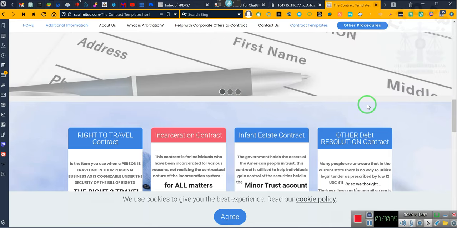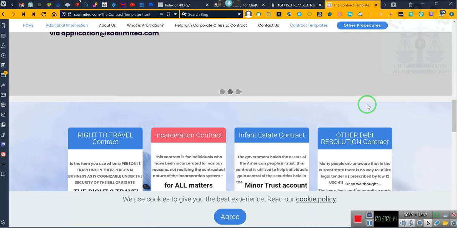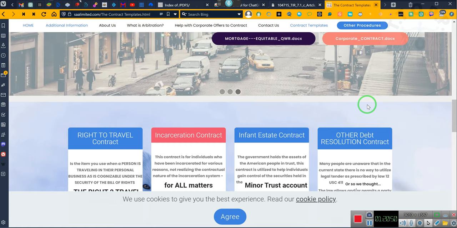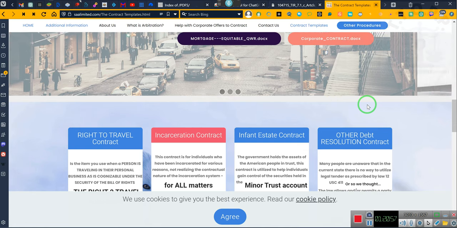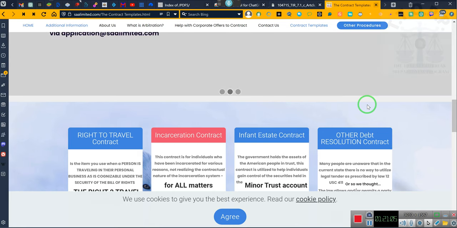If a person is not bonded, then they need to state so under affidavit that they are not required to carry a bond and they don't have a bond, thus making them personally liable. And send a contract to them. Now, remember, they have a duty to respond. Keep the contract simple. Do not make it for $100 trillion. Do not do that, people. Do not be stupid. Because the bond only has a certain amount of value. So you must also ask for the value of the bond. They're required to give that information to you.